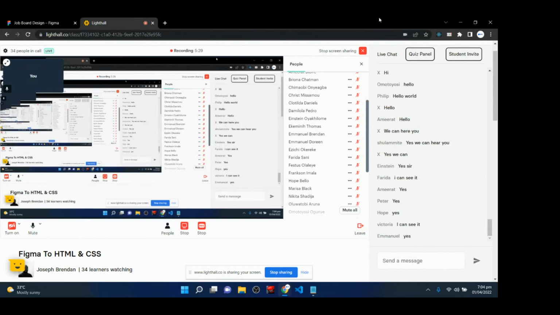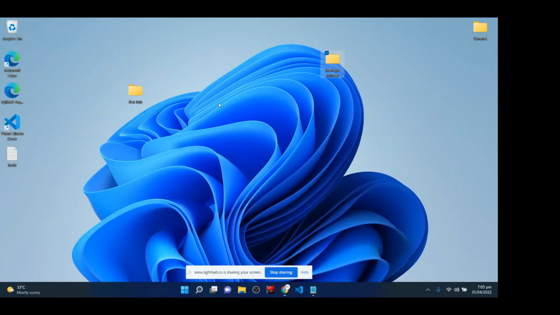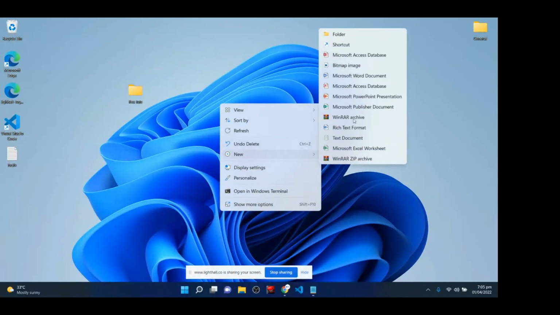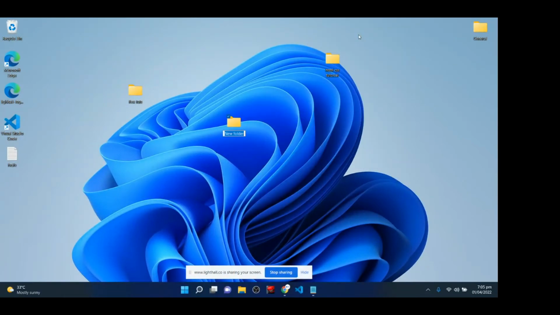So first things first, like I mentioned, you create a project folder, because you trying to write HTML means that you want to create a website project. So you need to create a project folder on your desktop, preferably on your desktop or any location that you are okay with. In my case, I'll do that on my desktop. So I'll go to my desktop, I'll create a new folder here, and I'll call that folder, let's just say structure. I'll call mine structure. Now I have created the folder here on my desktop.